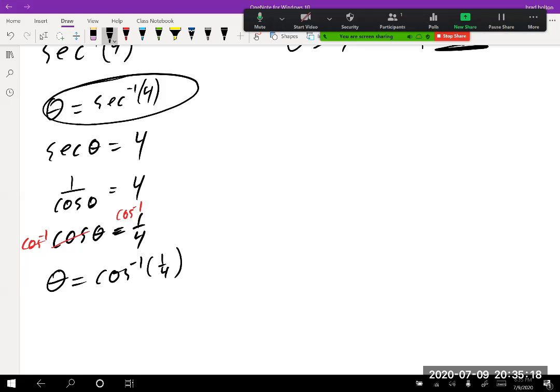So I'm going to do second function cosine inverse of 1 divided by 4 on my calculator, and I get theta is approximately, and I'm in radians, 1.32 radians, okay, not degrees. 57 degrees is 1 radian, and this is 1.32, so we're looking at probably 70, 80 degrees, somewhere in that range, okay? So sometimes if it's not something on the unit circle, you have to find the arc cosine of some number on your calculator, okay? That's how we do these problems that get extended past that.